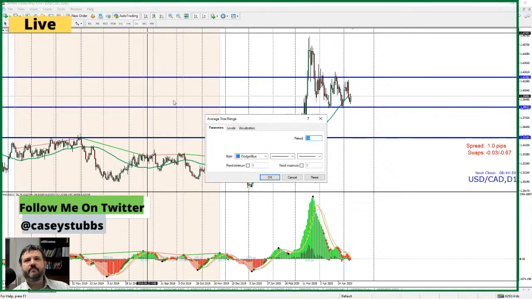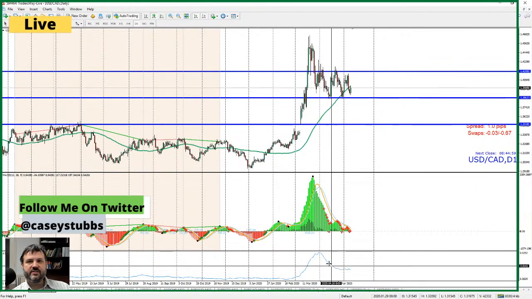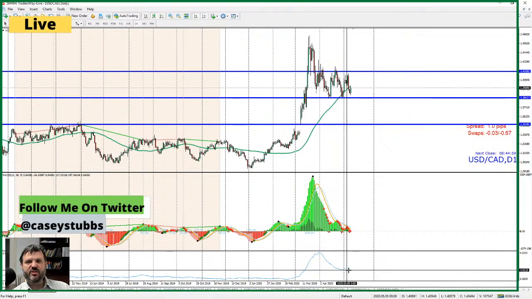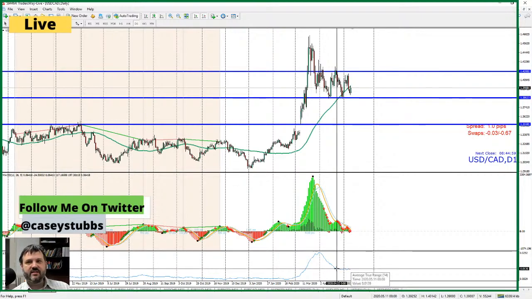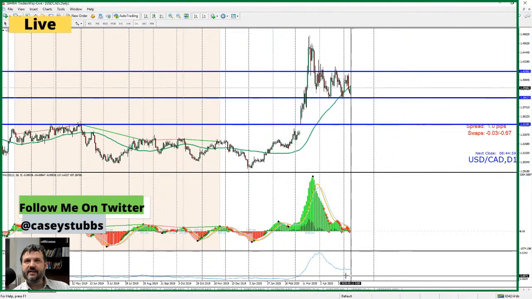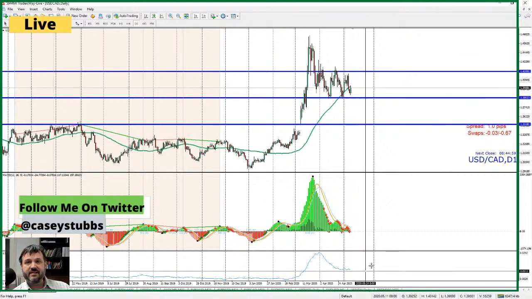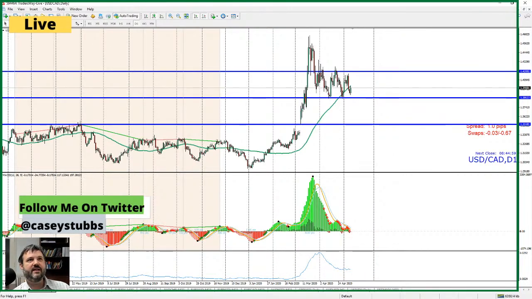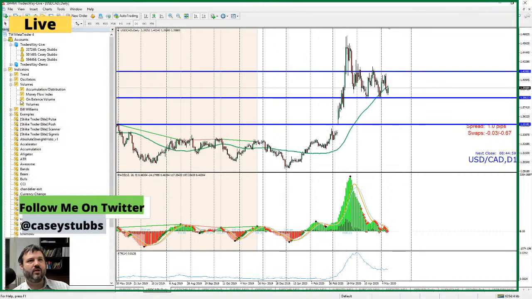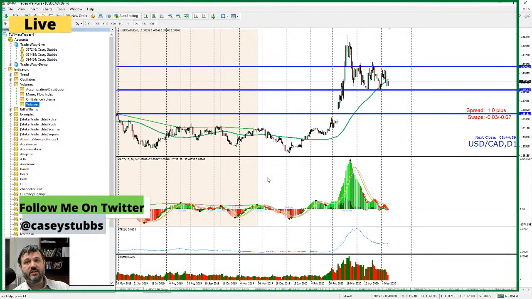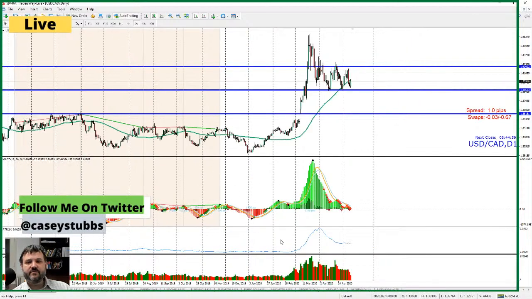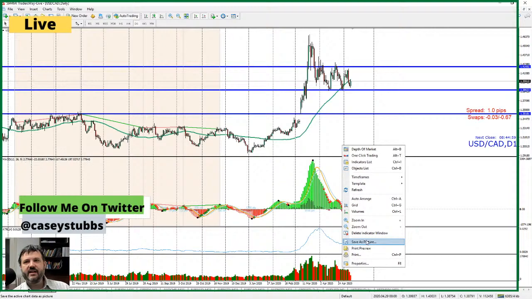There it is. Okay, so you can see the ATR is getting smaller and smaller and smaller, and so it's continuing to shrink. And if it has a nice burst to the upside, we could then begin to look for a trade once we get that. And this volume indicator is a lot different than the one I just had.